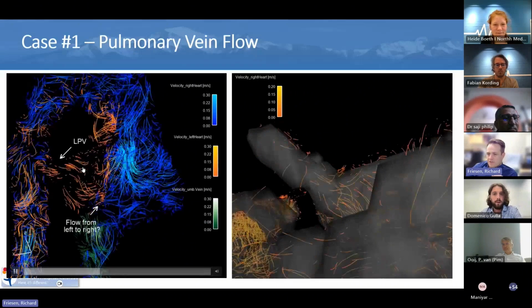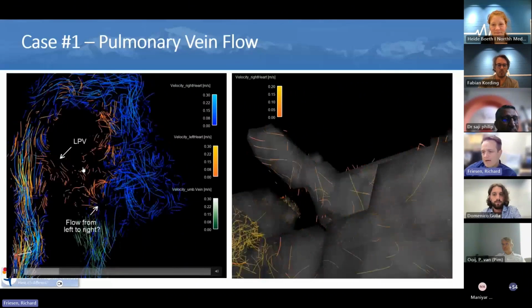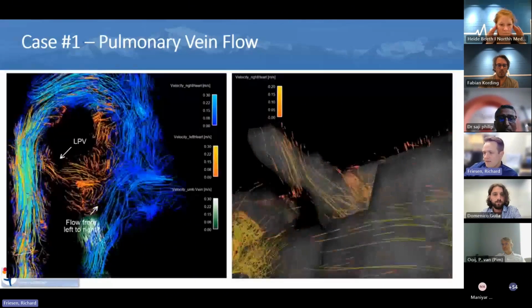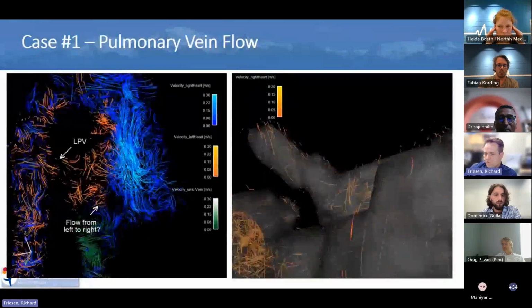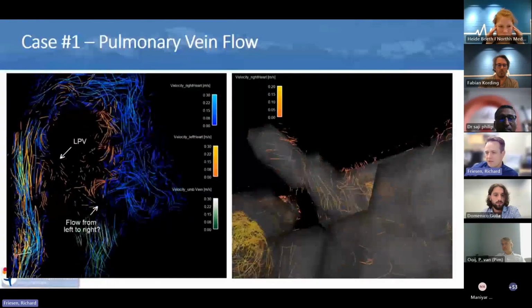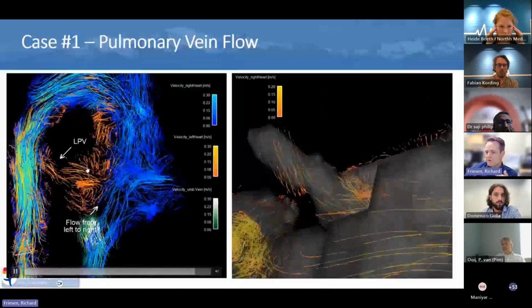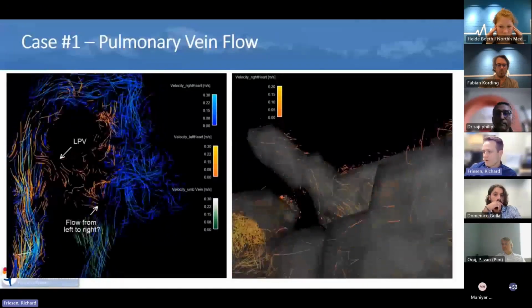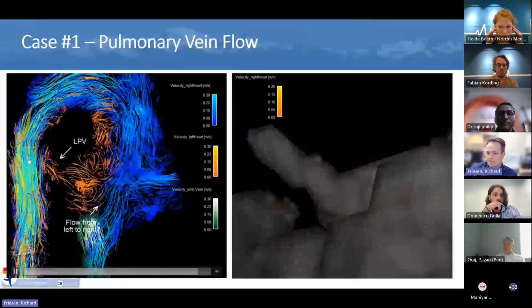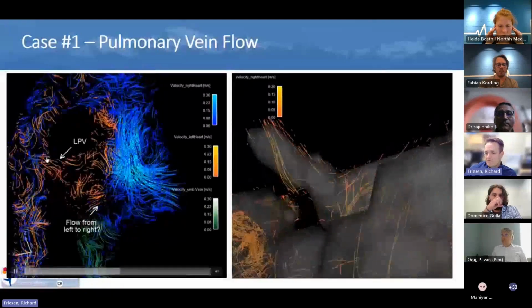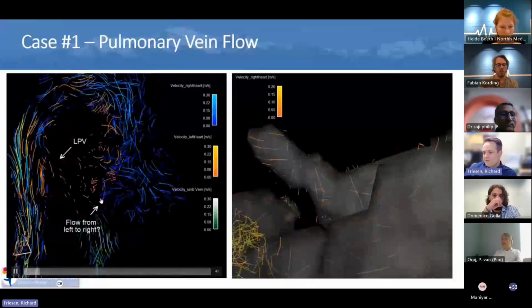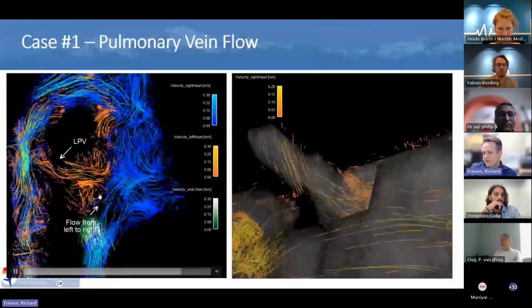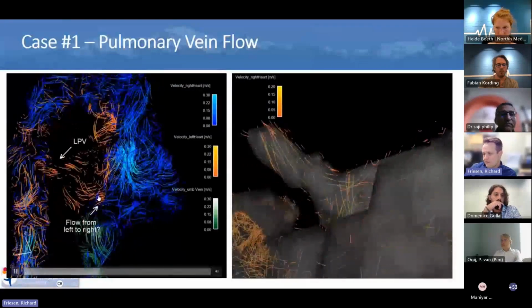With the concern for restrictive atrial septum, by echo, you can see that to-fro flow in the left pulmonary veins. And so we were wondering if we could do the same thing with 4D flow to evaluate more numerically for a restrictive atrial septum. And so we were able to see this to-fro flow in the left pulmonary vein, potentially seeing some flow across the foramen ovale, although that was really hard to delineate.